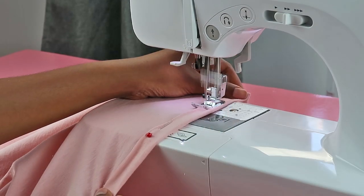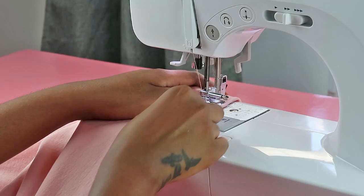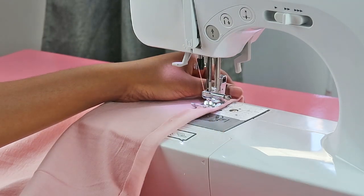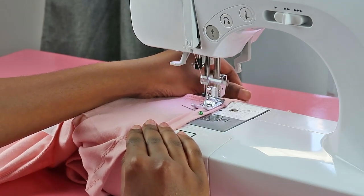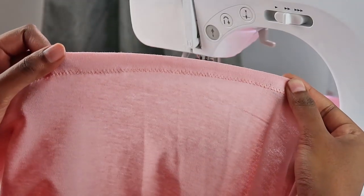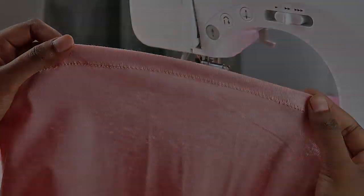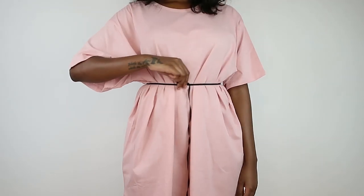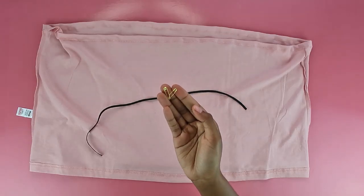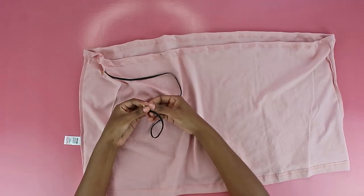When I moved on to the sewing machine, I chose to do a zigzag stitch because I was working with stretchy material and the zigzag stitch allows for stretch — she's accommodating. A zigzag stitch would be the best option since I was working with stretchy material. The casing is beautifully attached and sealed. Now you're going to measure an elastic around your waist — make sure it's comfortable, make sure you can breathe. Once you have a comfortable size, pin one end of the elastic to your skirt.